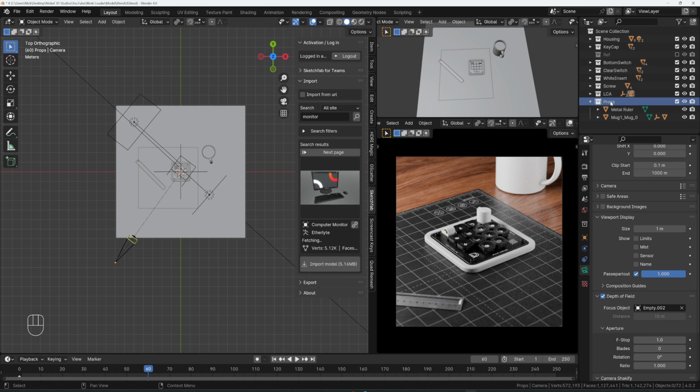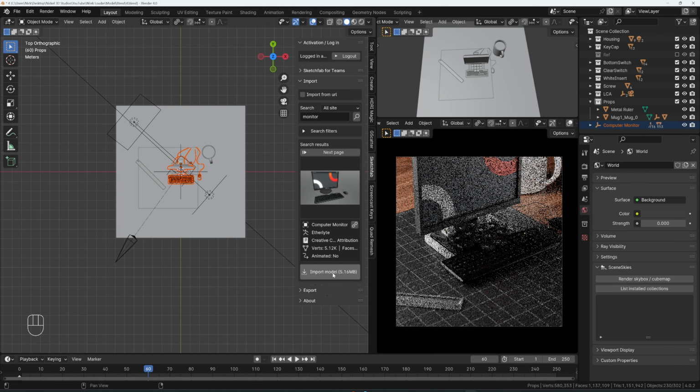I think this is the one I used. I'm going to be in the props, just click import. This is a little bit larger of a model, so I'm just going to take that just a second, let that import, and then we'll go through some of the actual animation of the camera and set up some different pieces.